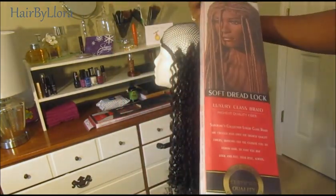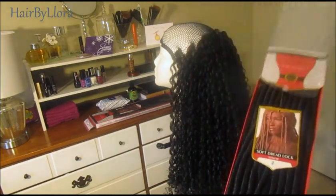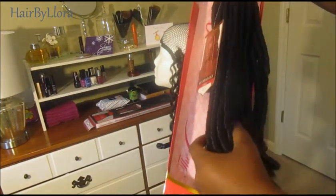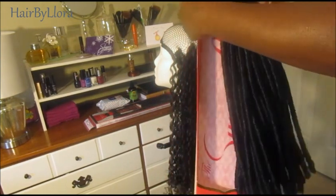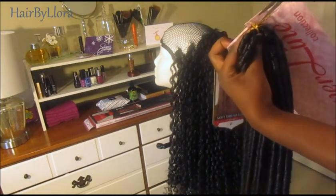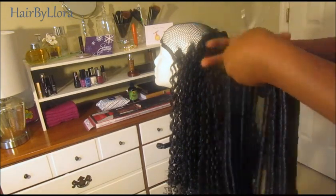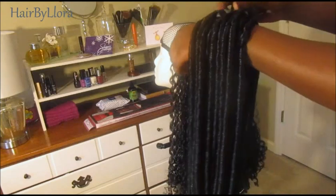The packaging is very nice. This is what the hair looks like once it's opened. It looks like dreads and I'll show you how I unravel it and make it look curly. If you want the full length, you're going to carefully cut it right there, making sure you don't cut the hair. And then I'm just going to find all my middles and put it on my wrist like this.